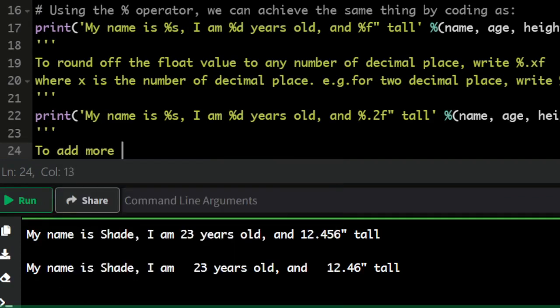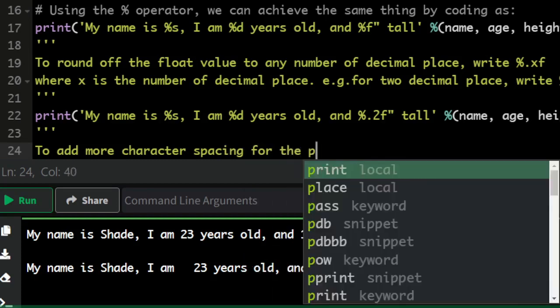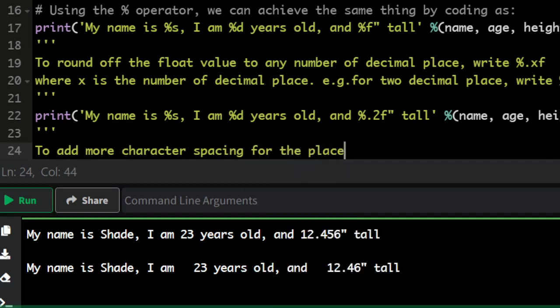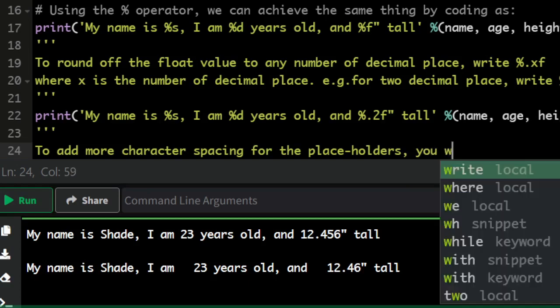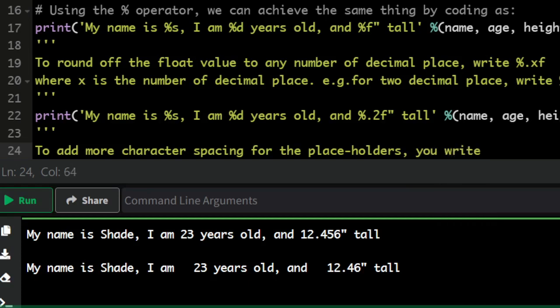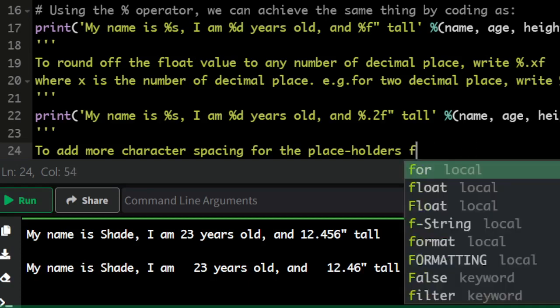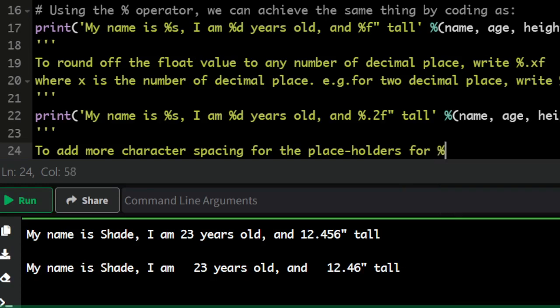To add more character space. When I say placeholder, I mean percentage.